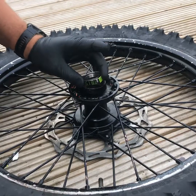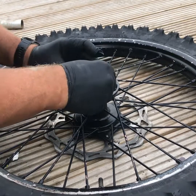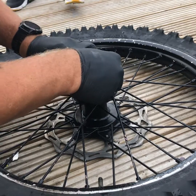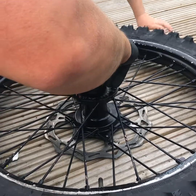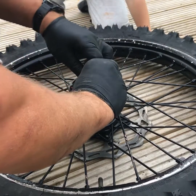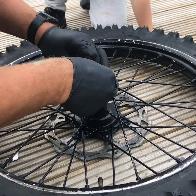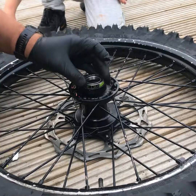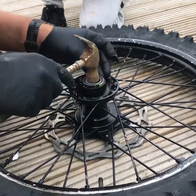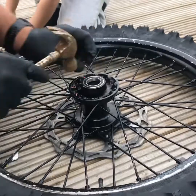And then we're going to insert and make a shim so the bearing doesn't move in the hub. It's a bit tricky, but it will go in. You hold it there, buddy. Okay. Like so, gently tap in the bearing and the can.